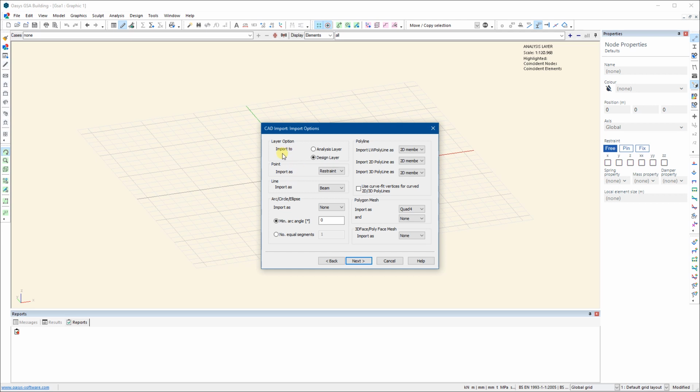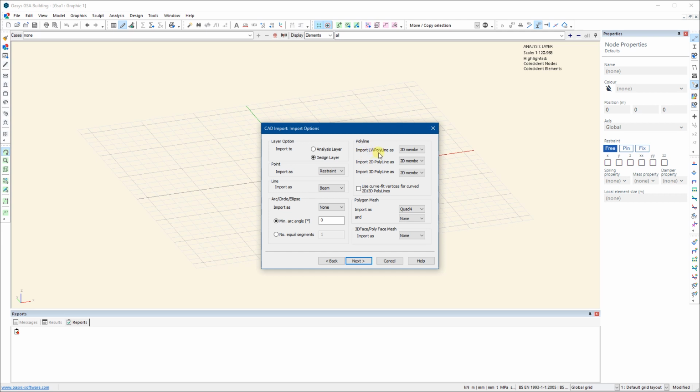So there's various ways to import what you did in AutoCAD. The lines that we did, the columns, essentially I'm going to import those as beam elements, so 1D stick elements basically that can resist axial force and bending. There's no arcs, so that's fine. So you remember I stressed the type of polyline. Depending on how the polyline's been defined in the AutoCAD file, it'll be imported in different ways.